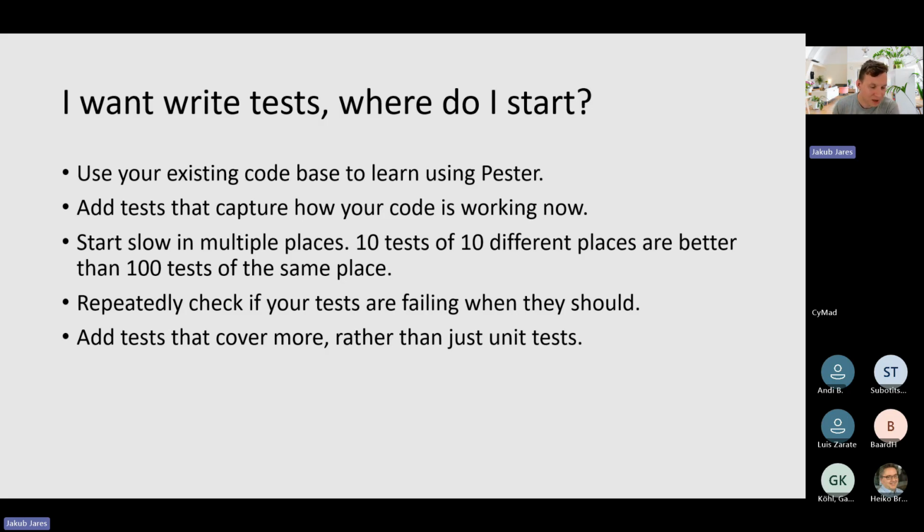If you are connecting to a web API, maybe that's a good place where to put a mock, because you don't want to be calling the API maybe for every single test. If you're communicating with some other commandlet that does some changes in the system, maybe destructive changes, that's probably where you want to be putting your mockings. And in the middle, where there would be unit tests, maybe you don't need to test at all. Because if you add many, many unit tests in the middle, then it really specifies how the code is written. And then every time if you make a change and you have to also fix 20 other tests that are unrelated, then it's not a very good experience.